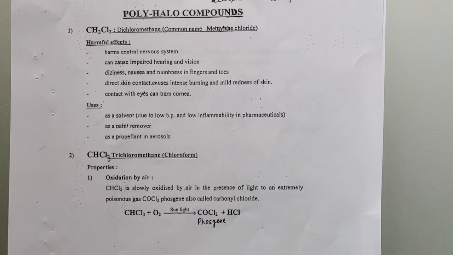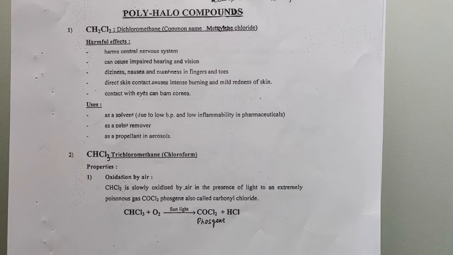This is one of the important board questions, students. Why is chloroform not stored in glass bottles in presence of sunlight? On the contrary, the question comes that chloroform is stored in dark bottles. Why? Dark bottles because light does not enter them, and if light does not enter, chloroform cannot get oxidized in presence of light, and ultimately it will not form phosgene. Okay.